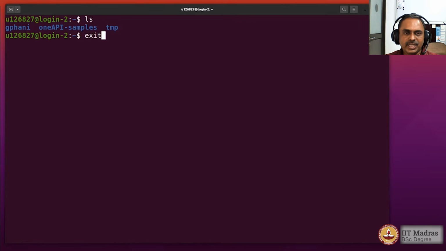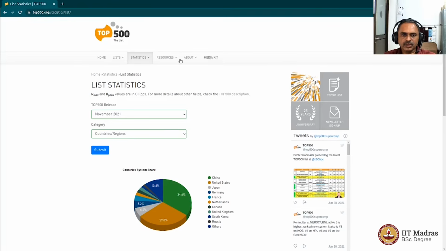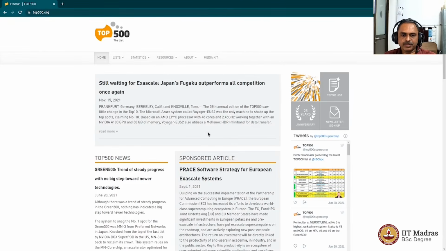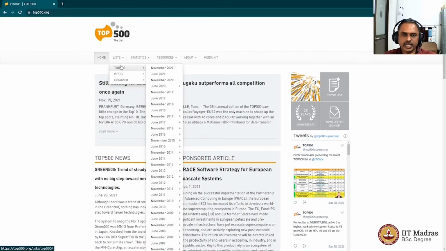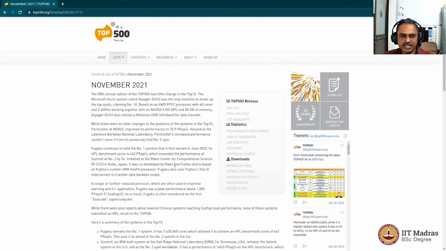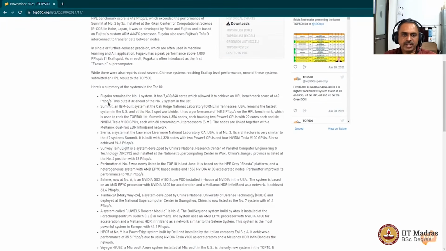Let us look at top500.org to see what are those supercomputers in the world and how fast they are. You have the top computers in the world being listed every 6 months. You could look at the November 2021 listing, which is the latest as of now. It shows that Fugaku is at half an exaflop capacity at number 1 in the world, which means that we are in the exaflop regime already.